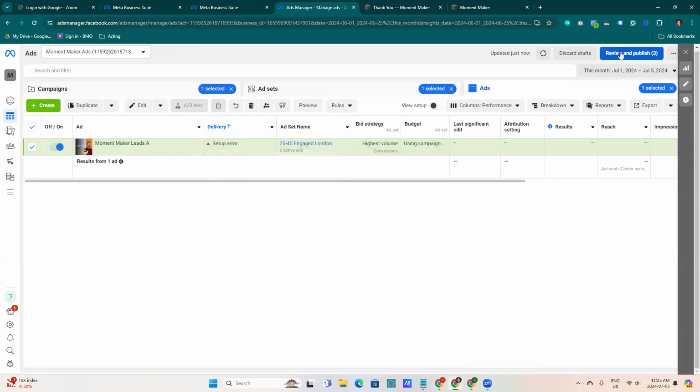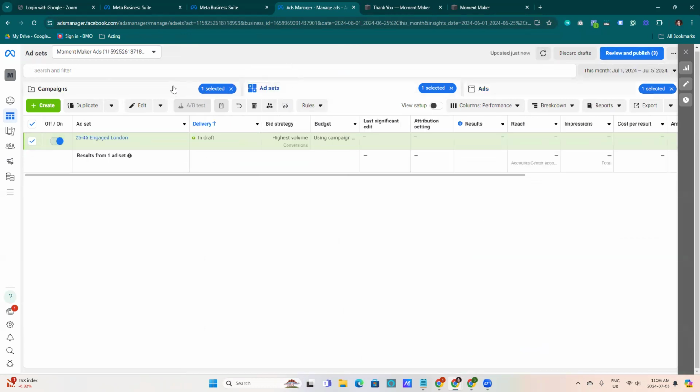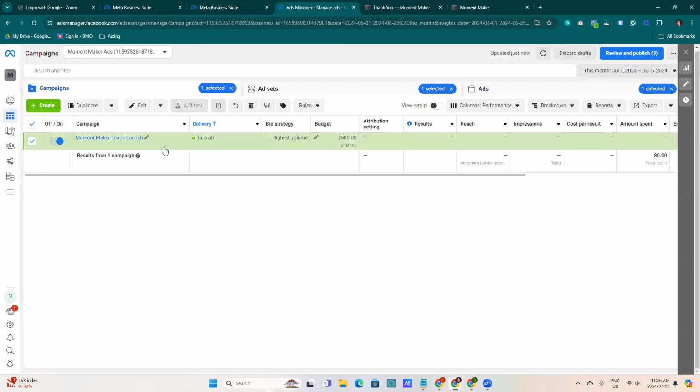We can go review and publish here. This is green because it's in draft mode. When it is actually published, it won't be green anymore. It'll be like gray to clear, right? So this is green because it's still in draft. But once I were to review and publish all these things and click this big scary button, your ads would first be sent to the Facebook help desk to be approved. They're going to look at the creative and go, yep, this isn't someone's genitalia or a middle finger or something crazy like that. This looks good, and it's approved. And then your ads would be in market.